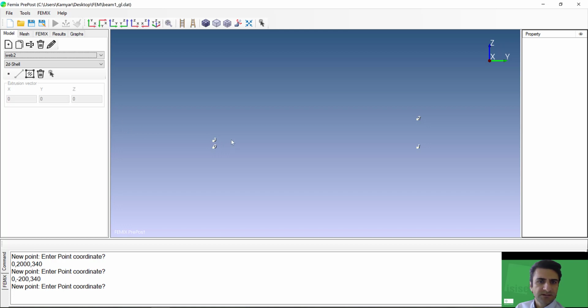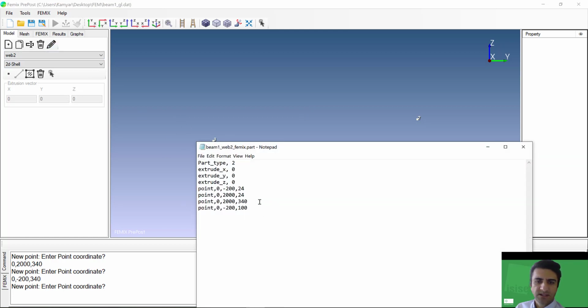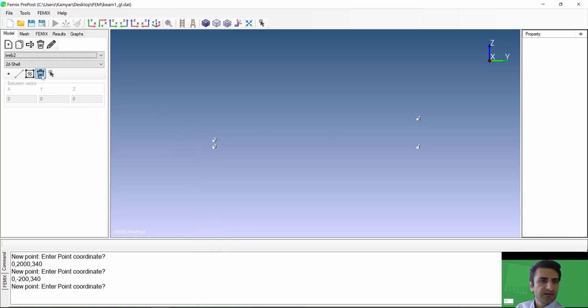And for deleting any item, also we can use the edit by notepad and just simply delete that line, or we can click on the delete icon and click on the point number, and we have to go back to command line. It says that, are you sure you want to delete this point? And if it's yes, by enter, it will be deleted.